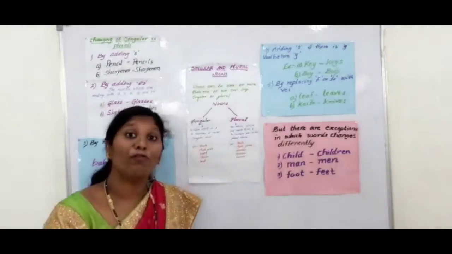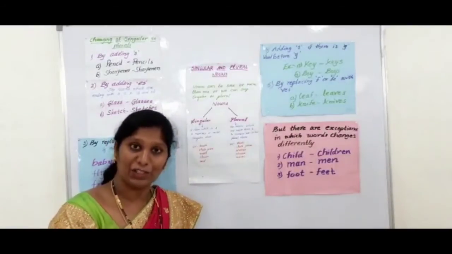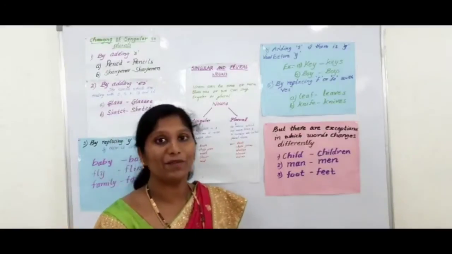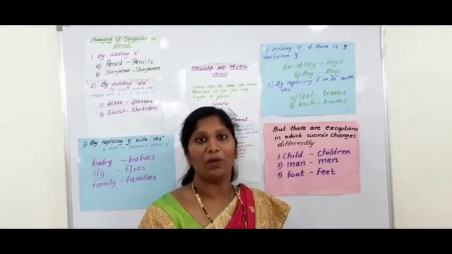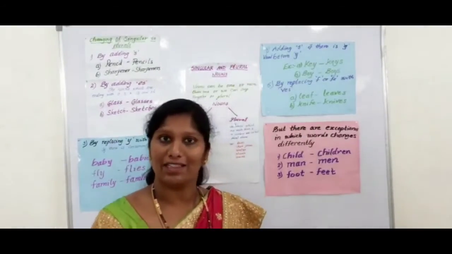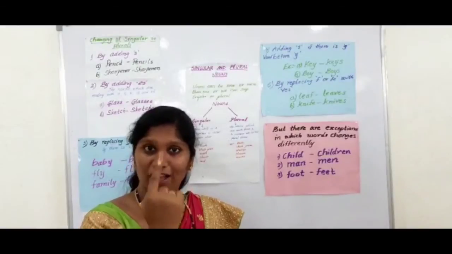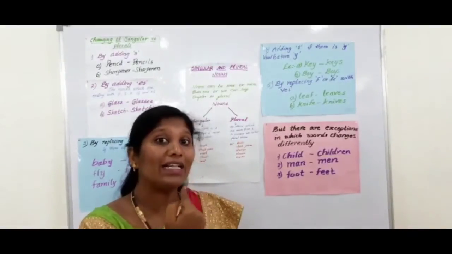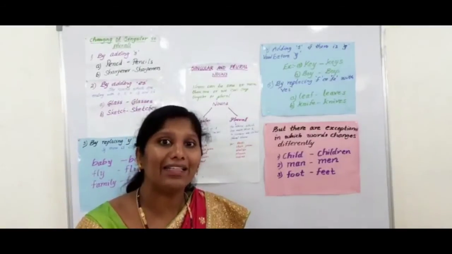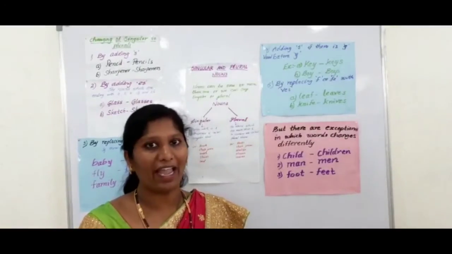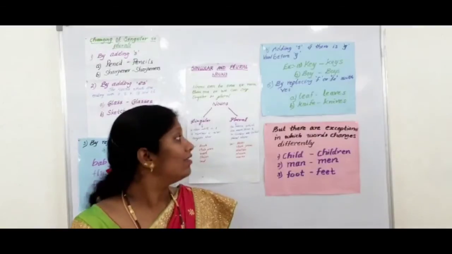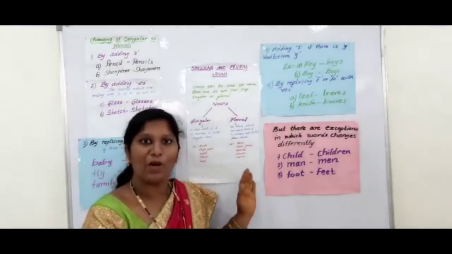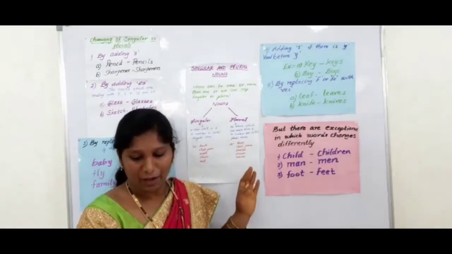And talk about foot. Okay, foot. If we are talking about one foot, we'll call it foot. And more than one, we'll call them feet. In the same way, tooth. We are talking about one tooth, we'll call it tooth. And the plural is called teeth. Not tooths, children. Okay, that is teeth. You have to follow these 6 rules when you are learning singular and plural.